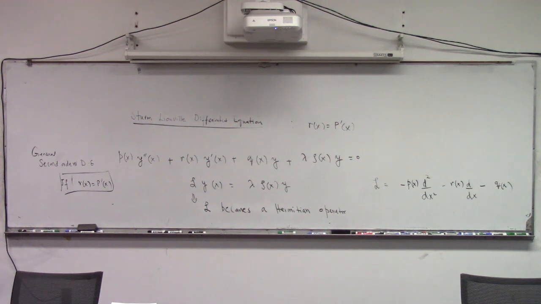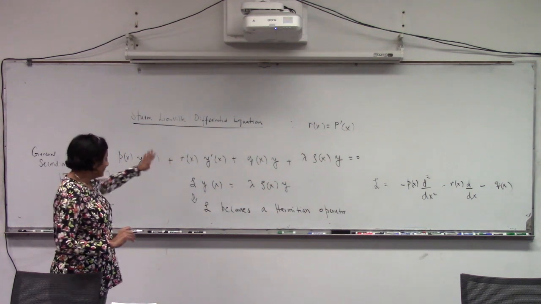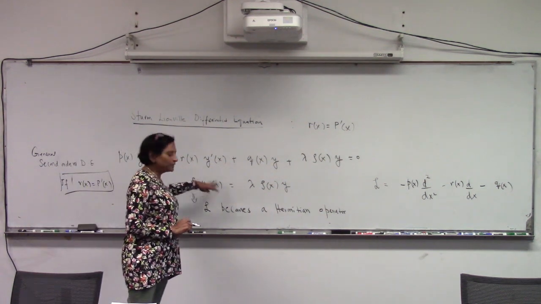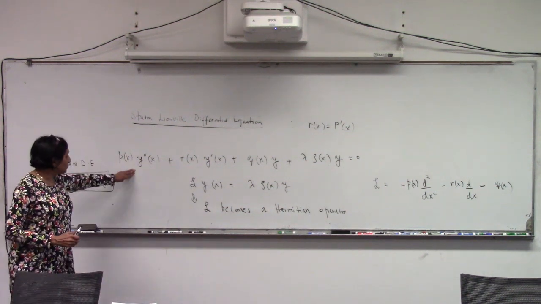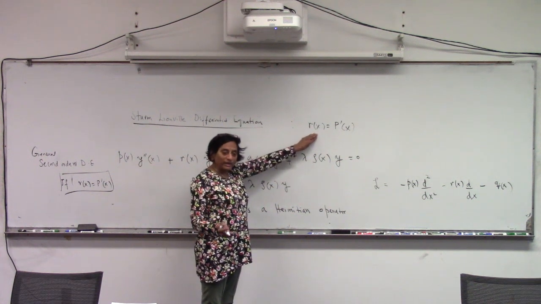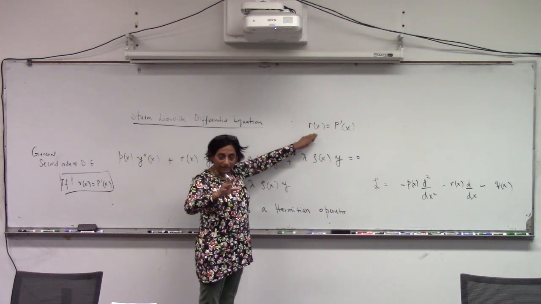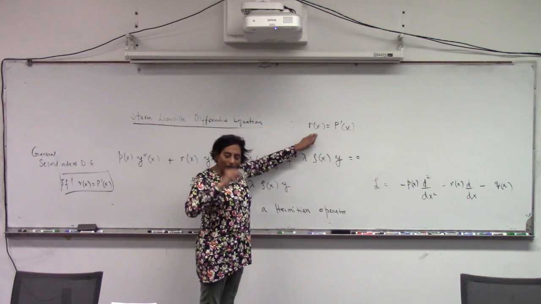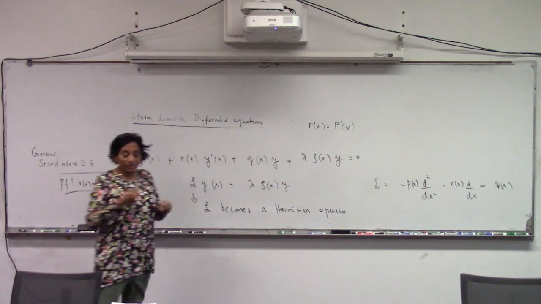If it satisfies this condition, on top of it I'm going to tell you a few more things. There are some conditions to be satisfied, especially if L is not a linear operator. If a differential equation doesn't satisfy this, we can put it in a Sturm-Liouville form by multiplying by some integrating factor. Then the whole advantage is that L becomes Hermitian. The operator, you force it to be Hermitian.